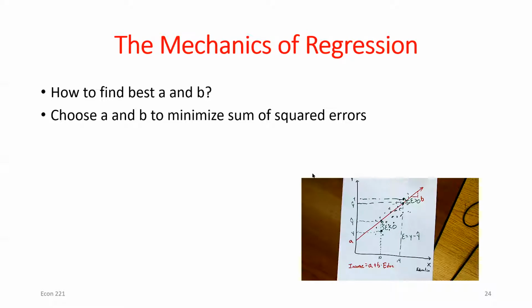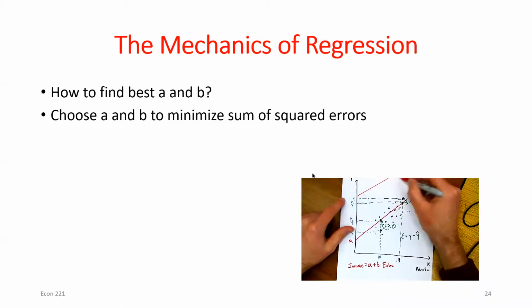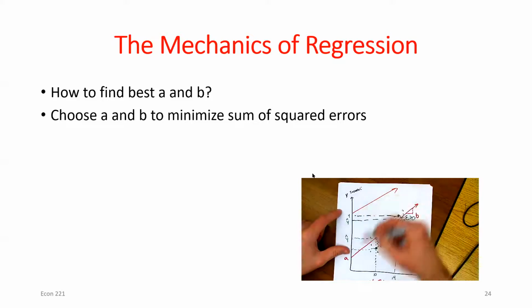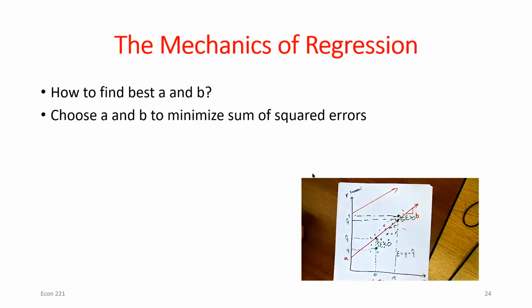Clearly, if I have a line of best fit and I draw it way up here, well, I have huge error terms for all of my observations. This is very clearly visually not the line of best fit. So I'm trying to choose the line such that when I add up all these errors, I've minimized those errors. I think that's intuitive.